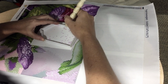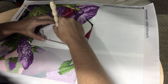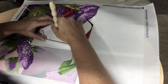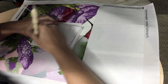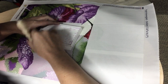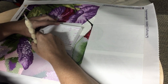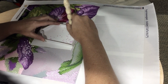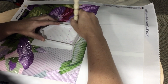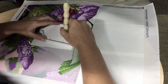I had something happen with this canvas that I have never had happen, and it wasn't the fault of the canvas at all. It was completely user error. This morning, before I started recording, I was working on a section, and I pulled out my iPad and set down my pen, and I thought I had the area completely covered with release paper before I set my iPad and pen down, and I wanted to look something up on my iPad. And then when I put my iPad away and went to pick up my pen, I had laid my pen down in an area of exposed adhesive.